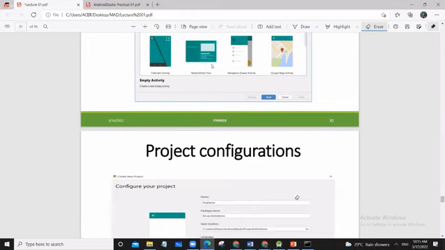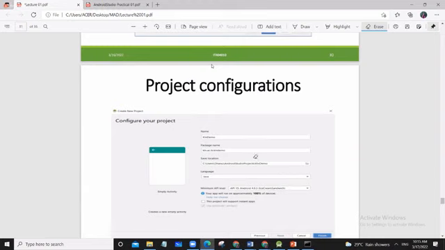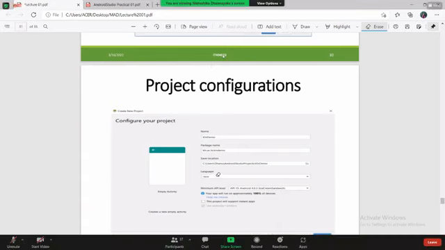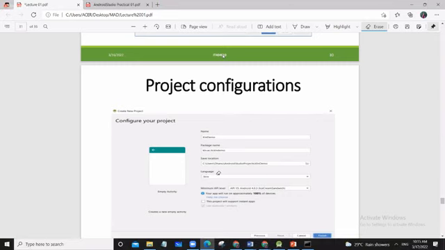Then you can configure your project: give any name, the package name, and the save location. You need to provide the language you are going to use. There are two languages, Kotlin and Java. You can use any language, but in this practical session we are going to use Java, so select Java. After that, provide the minimum API level. You can choose any; there are so many options.